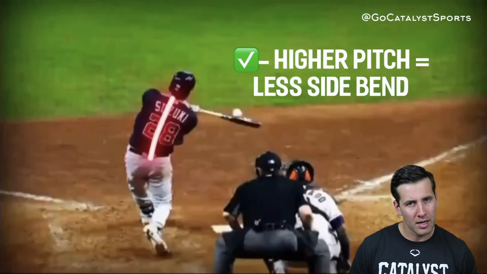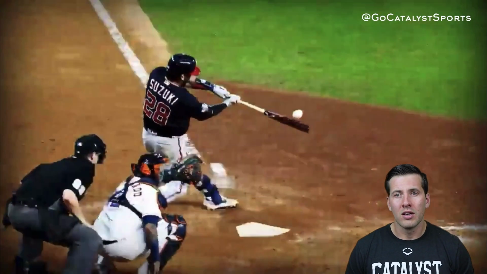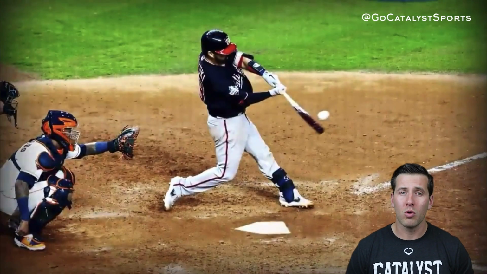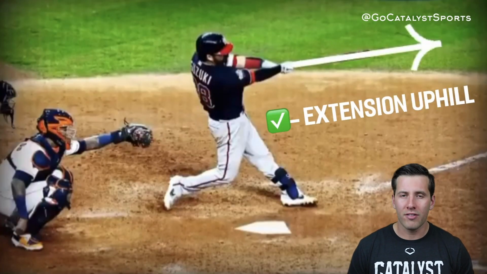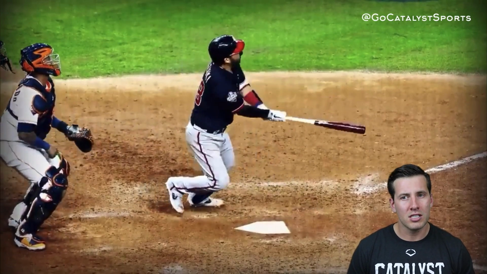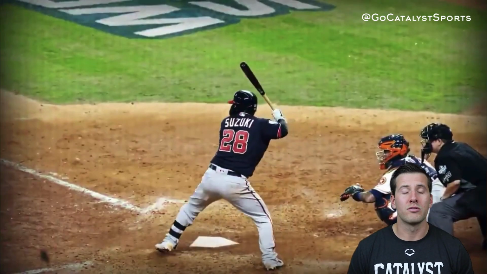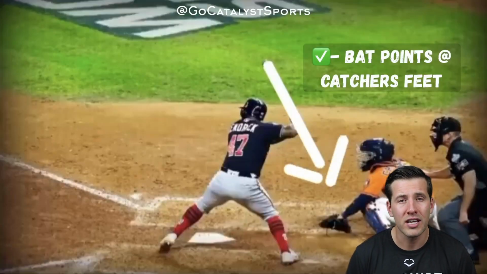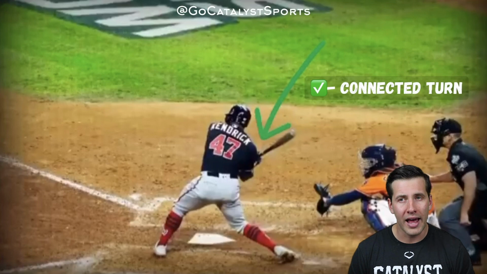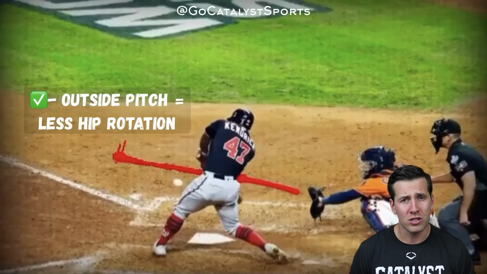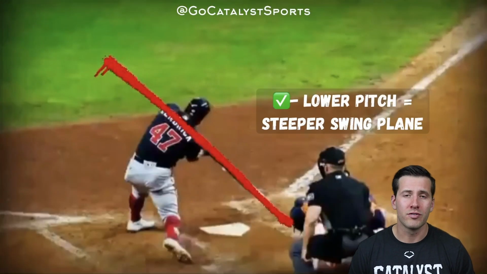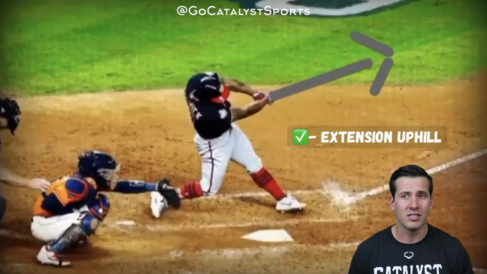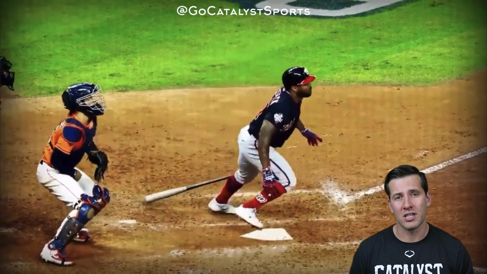Now, will there be exceptions to every rule? Absolutely. And as coaches, it's incredibly important that we understand there is more than one way to get the barrel to the ball. Be flexible, be open, be adjustable as a coach. The last thing that we want to do is require some sort of cookie cutter swing. But let's do our best to really understand what elements in a swing allow for athletes to insert more personal style and what elements leave room for a little less variation. By doing this, we can build super strong swing foundations that predispose athletes to having more success.